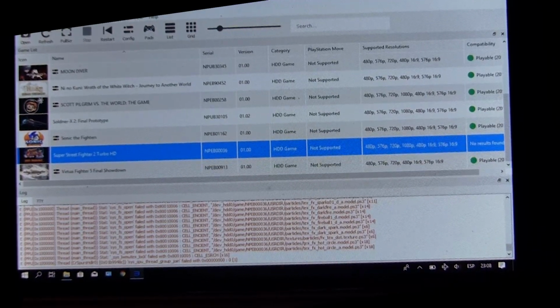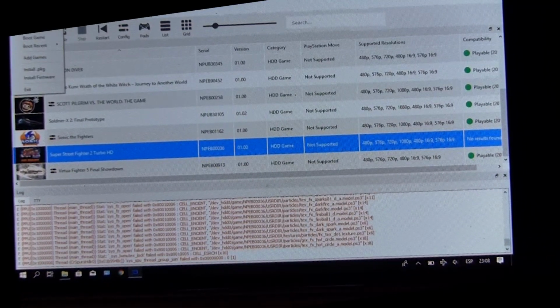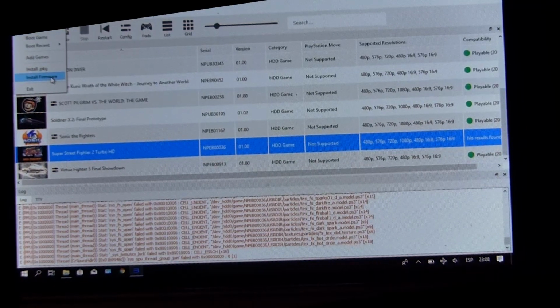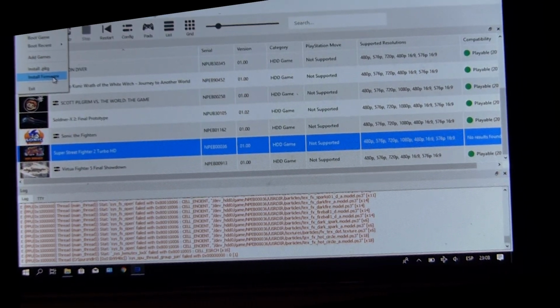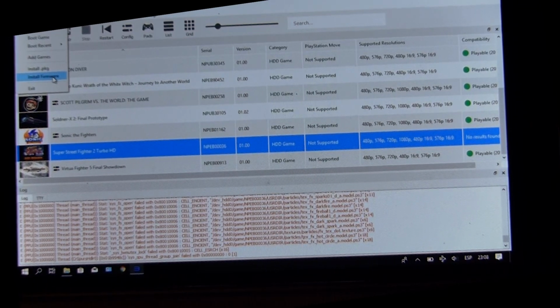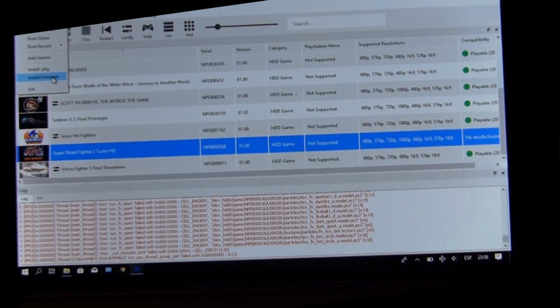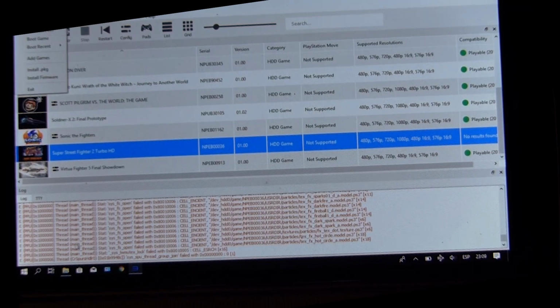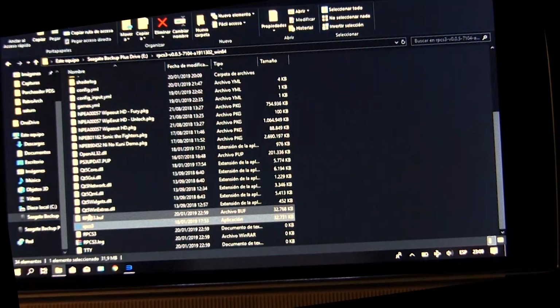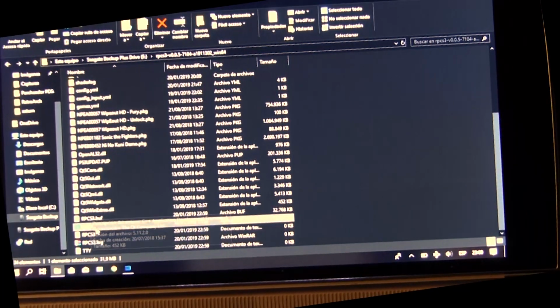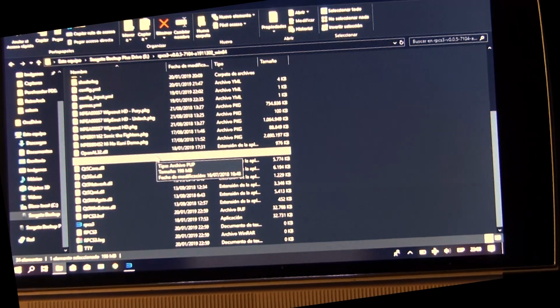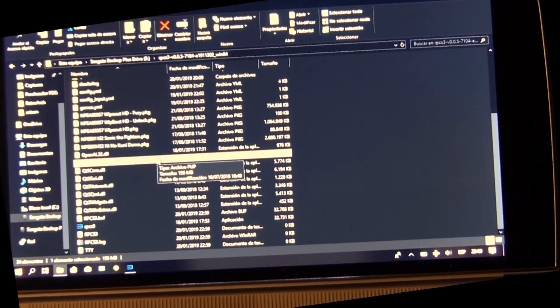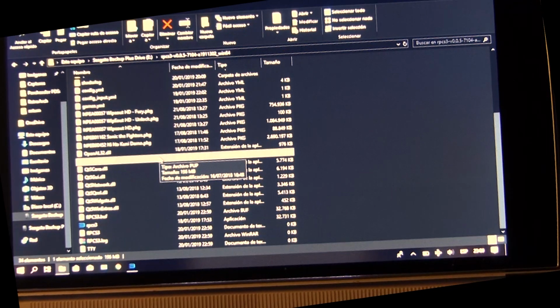And also, of course, the first time that you run the emulation, you need to install the PS3 firmware. To install the PS3 firmware, you just go to the PlayStation webpage and look on Google for a firmware for PS3, and you get this file, and I'll show you here, because I think I have it here, the PS3 update PUP file. This is the file that you download and install the first time that you run the emulation.